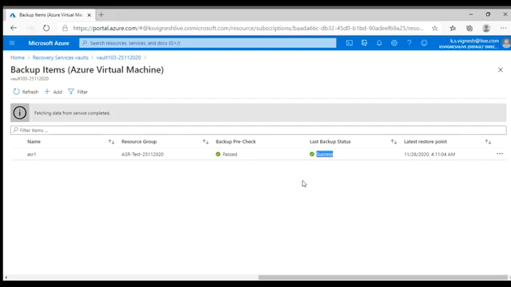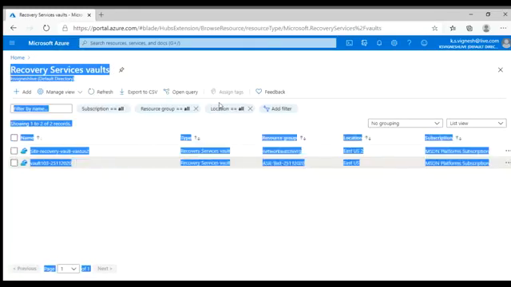If you are using multiple recovery services vaults, one for each deployment, that is also fine, because checking an individual machine takes more time than checking from a centralized system, right? So you can check whether the backup is completed or not from here itself, and if you have any error, it will be shown here and you have to verify and fix that error. Okay, so this is how Azure Backup works.